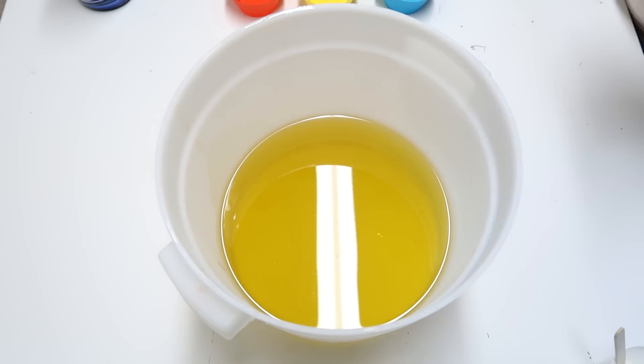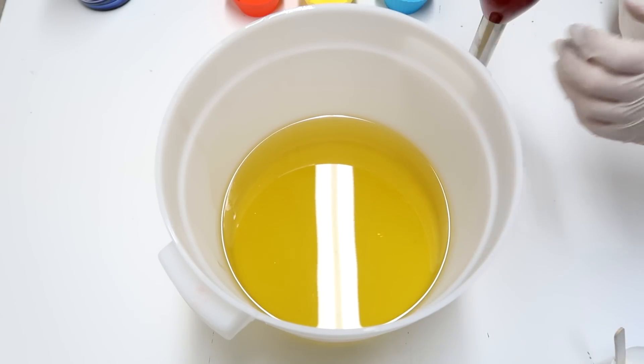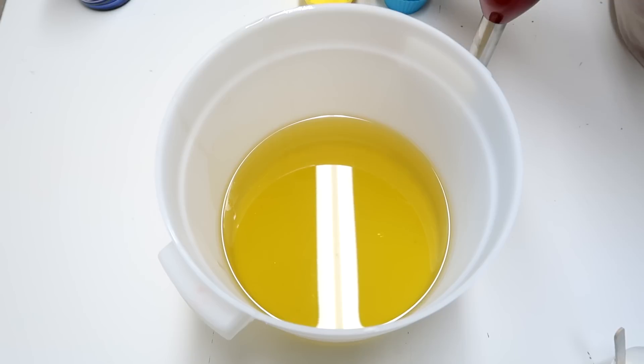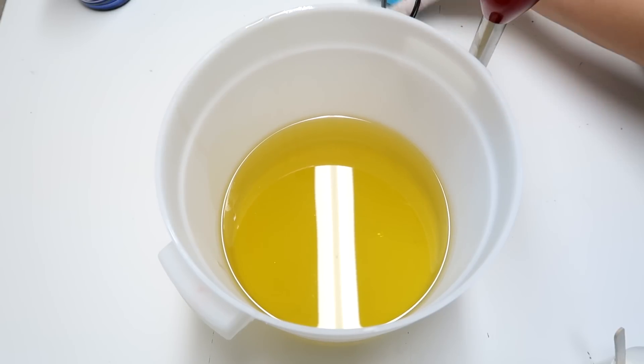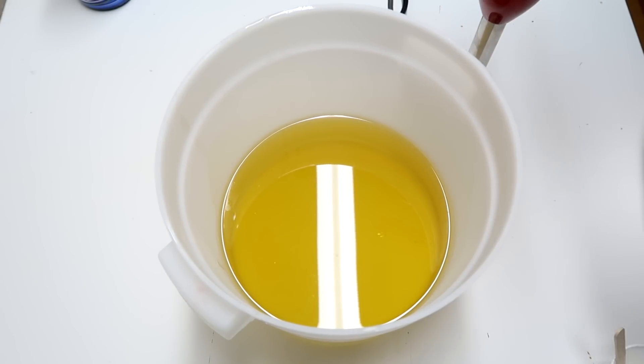I have actually made this in the past, but I'm going to update the way it looks a little bit. So our first step is to blend up the lye water solution and the oils. For this entire batch I am using the piping recipe that is available at nurturesoap.com when you buy the Royalty Soaps piping set for both the base of the soap cupcakes and the frosting.